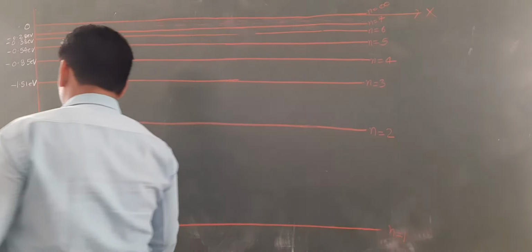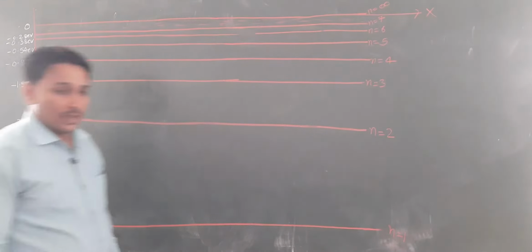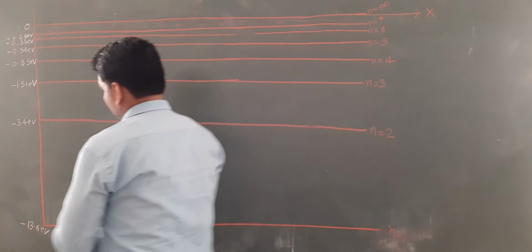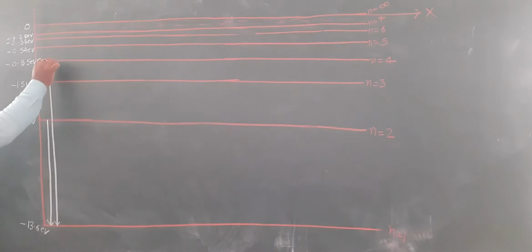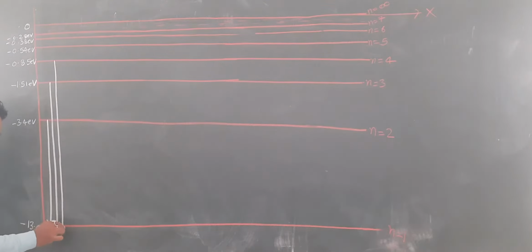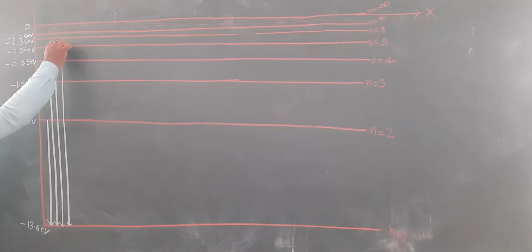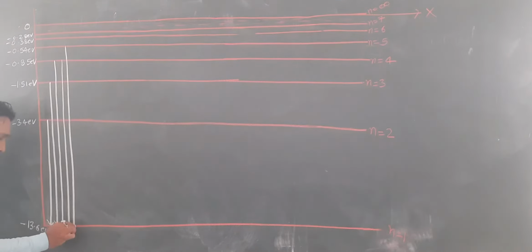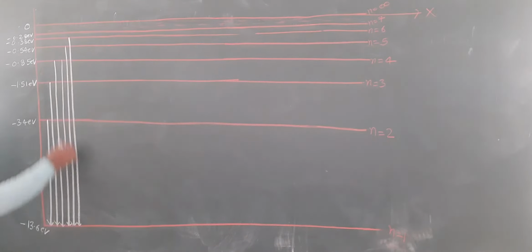Okay, so the Lyman series is obtained when electrons are getting transferred from a higher energy state to the ground state. What is the ground state? Ground state is n is equal to 1. So electrons are making transitions from higher energy states to the ground state. So let us draw these transitions. This is the first transition we get. Then the second transition. Third. Fourth. From n is equal to 5. From n is equal to 6. From n is equal to 7.